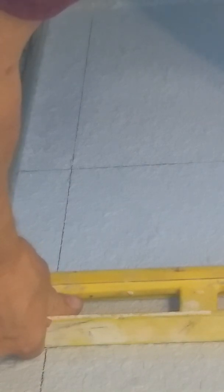All right, I think I'll show you how to check your level if it's level. What if your level isn't level? How do you know? I want to show you. All right, I'm going to make it taller than the mirror. Now, water will erase the pencil line. Okay? Water will erase your pencil lines.